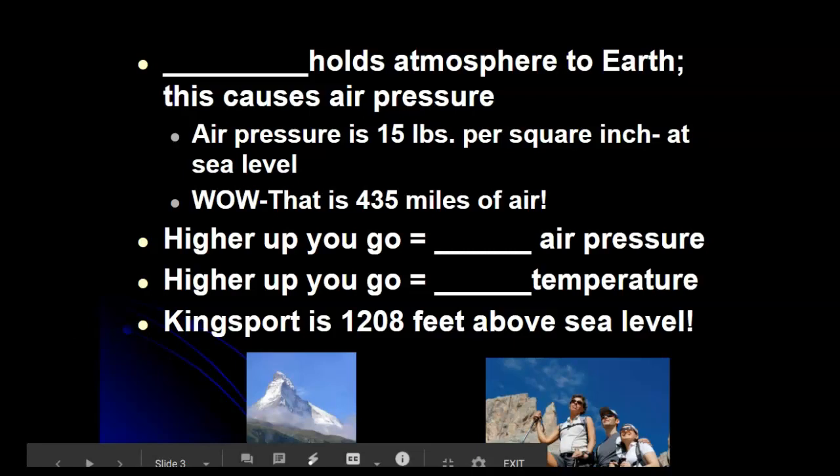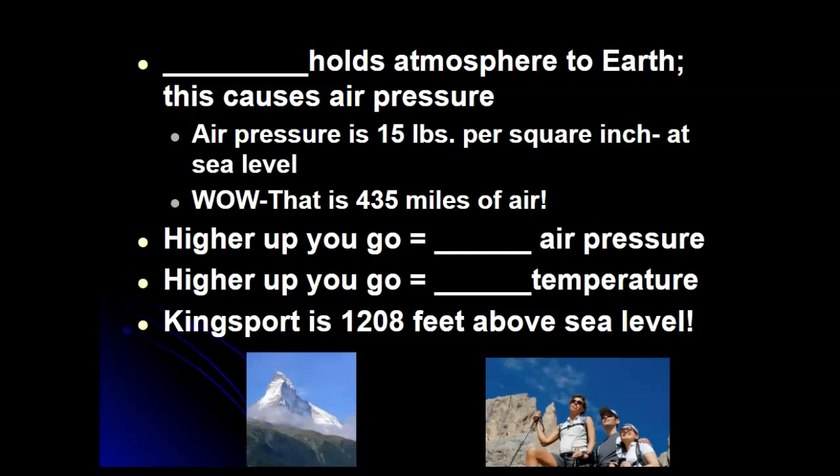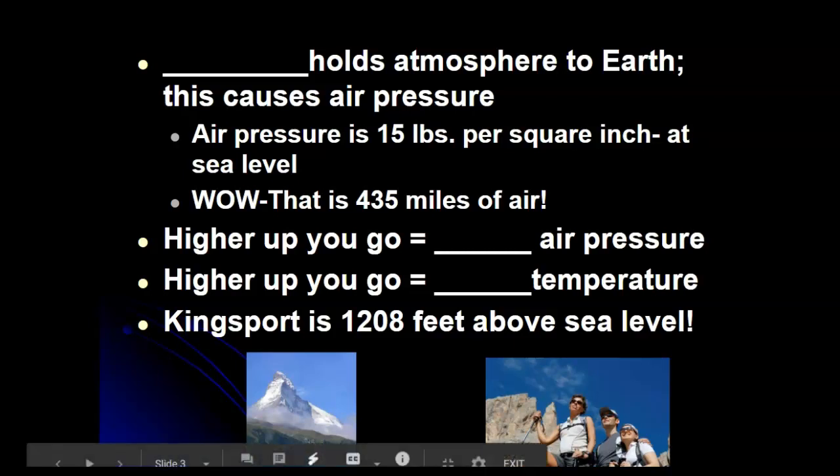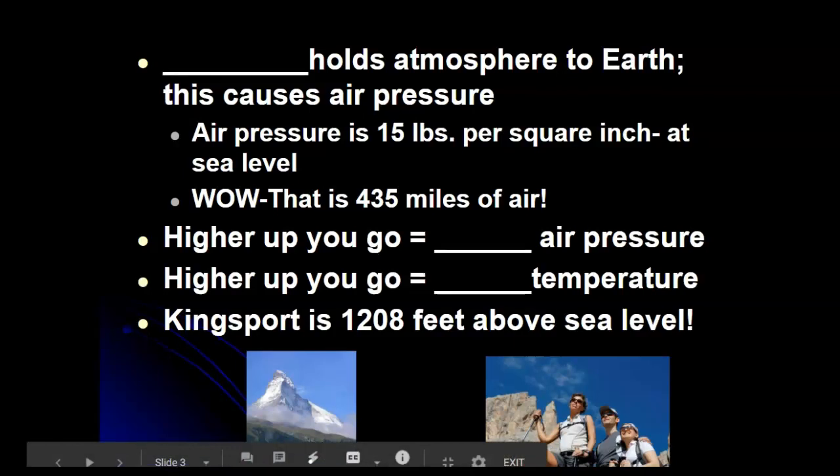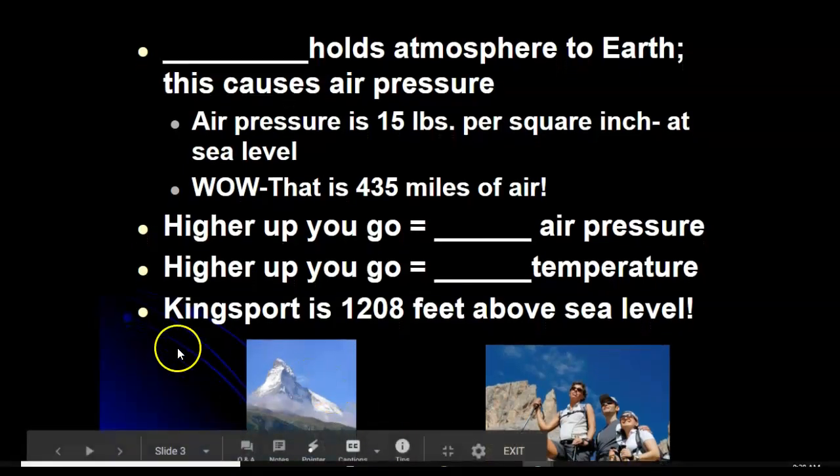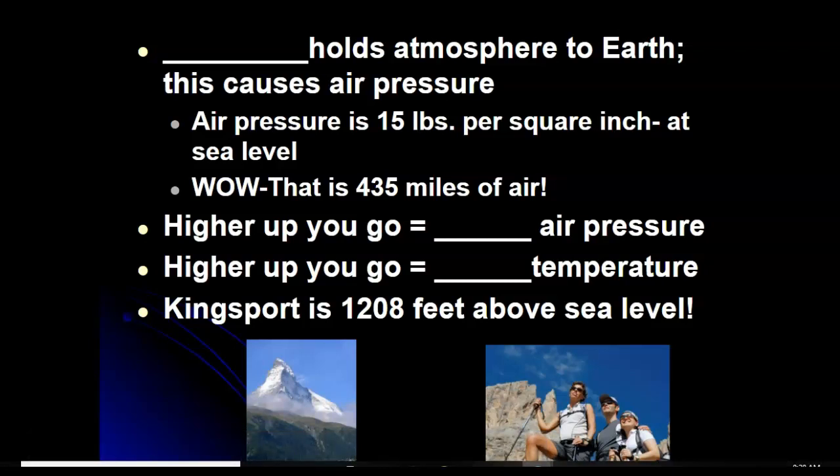This holds our atmosphere to the earth, and it causes air pressure to occur. Let's think for a moment and see if you can determine what's going to go in the blank. What is it that holds the atmosphere to the earth and causes air pressure? If you thought it was gravity, you were correct. Gravity is what holds our atmosphere to the earth and causes air pressure.